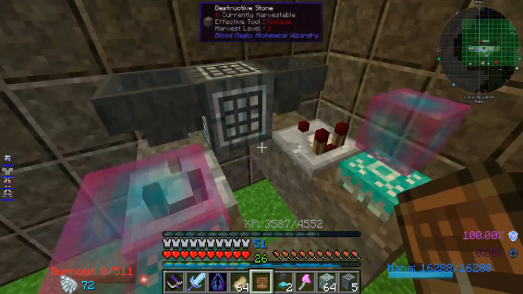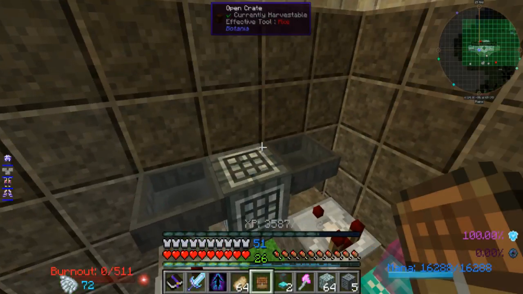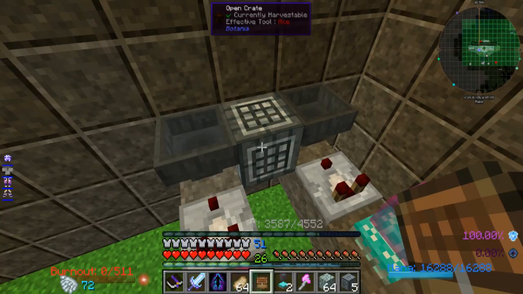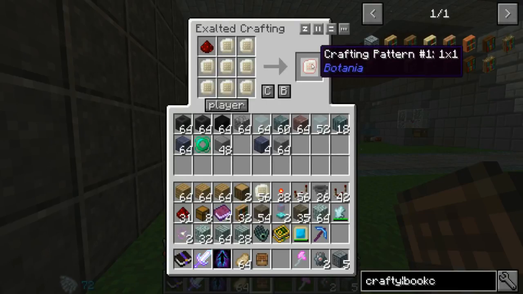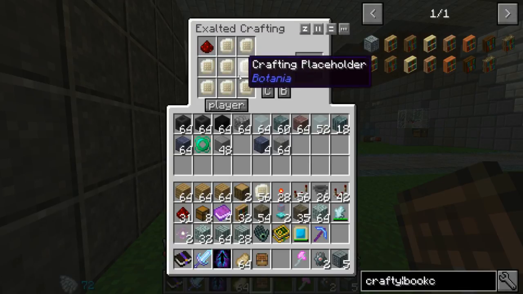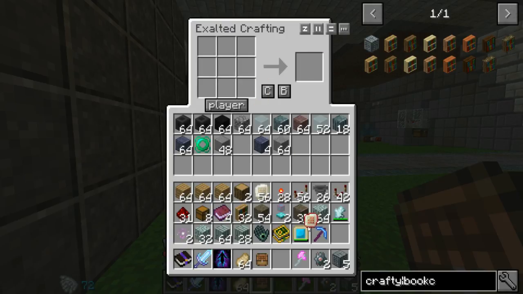Yep. Okay, so these will get linked up, whatever. I need two more item nodes, and I need the actual pattern for this. So let me run upstairs, and I'll grab those. Alrighty, last thing we need is the 1x1 crafting pattern. It's made pretty simple, just a single redstone to mark where the actual item will go, and then crafting placeholders everywhere else.